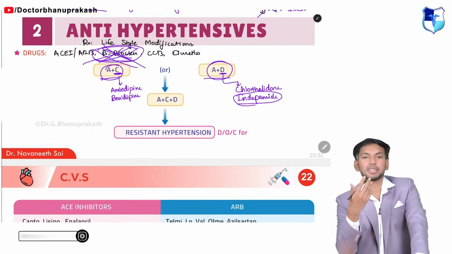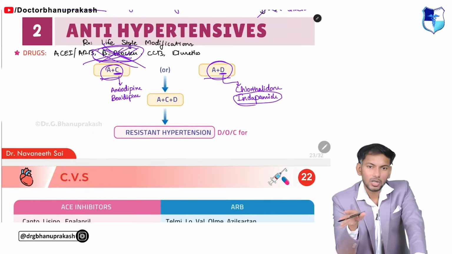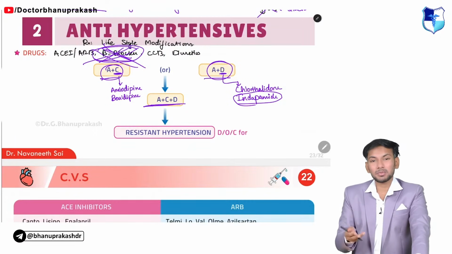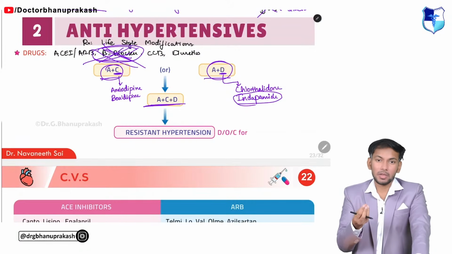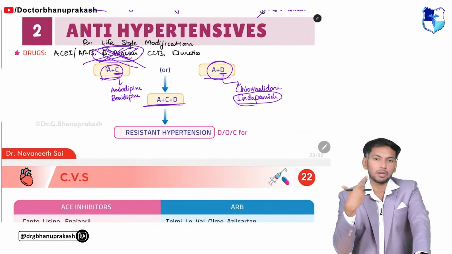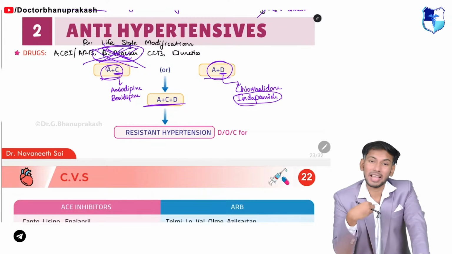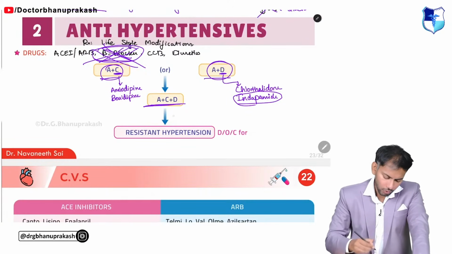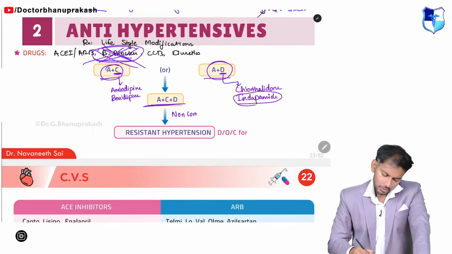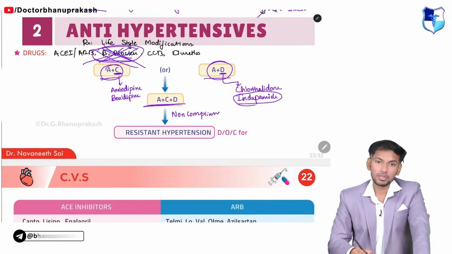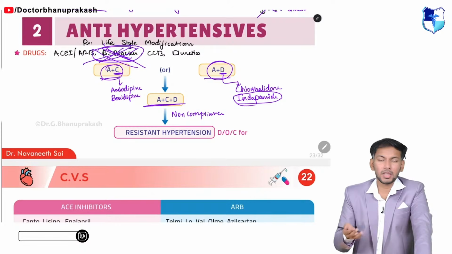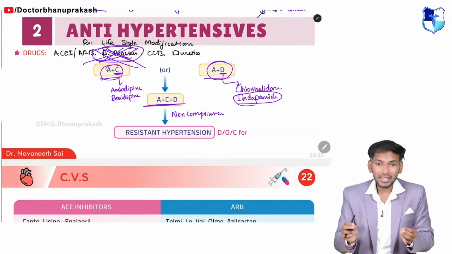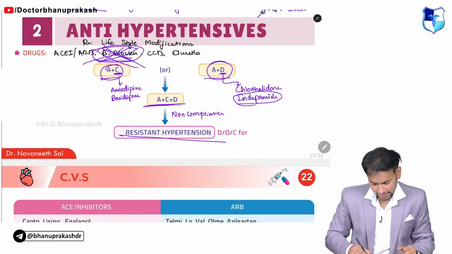Now, even after 6 months with 2 drugs, if this is not improving, we have to give all 3 drugs together. Even after 6 months, if it is not reducing with these 3 drugs, then you will have a doubt. What is the problem? Is the person having secondary hypertension? Look for secondary hypertension. If not, then look for non-compliance. Non-compliance means the patient might not be taking any of these tablets, or he might be taking only 1 or 2. Yes. If the patient is compliant and the BP is not reduced, and he doesn't have secondary hypertension, this is what is known as resistant hypertension.